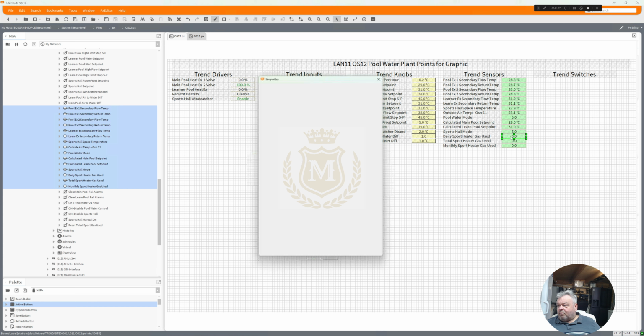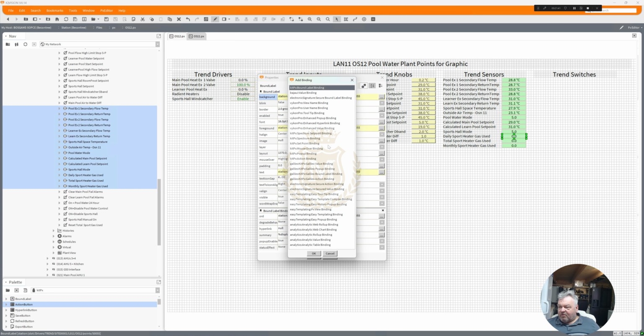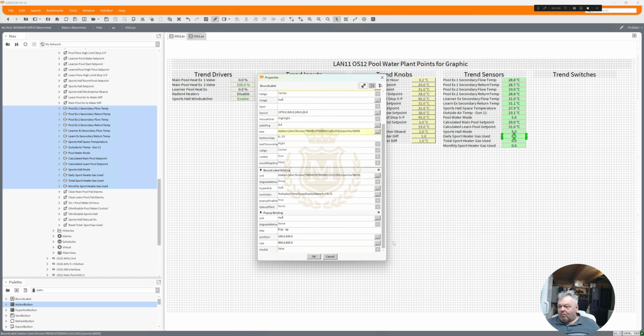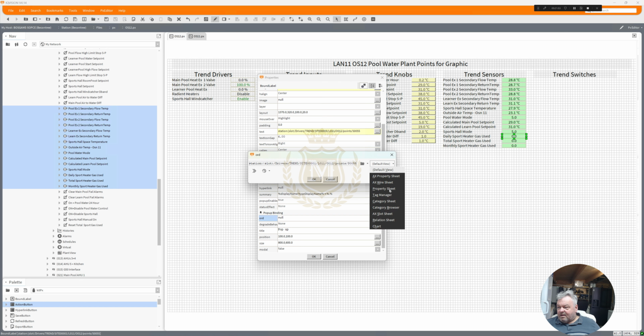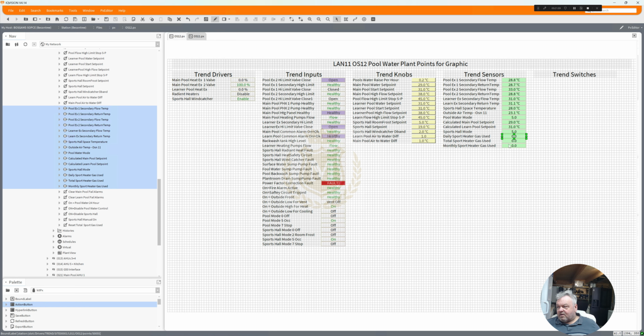Gas use, sports, daily sports heater gas used, according to that, 0, which I would expect, to be honest, because it is still warm. I wouldn't expect them to use the gas, and I only expect them to use it when it gets a little bit colder outside. But it's nice and warm today, that's why I've got the aircon on.